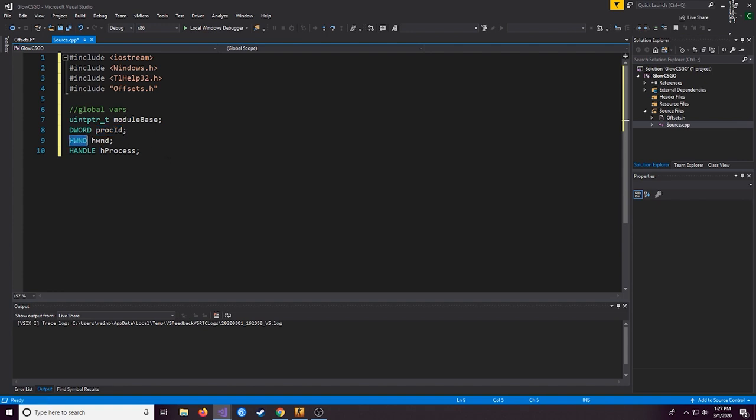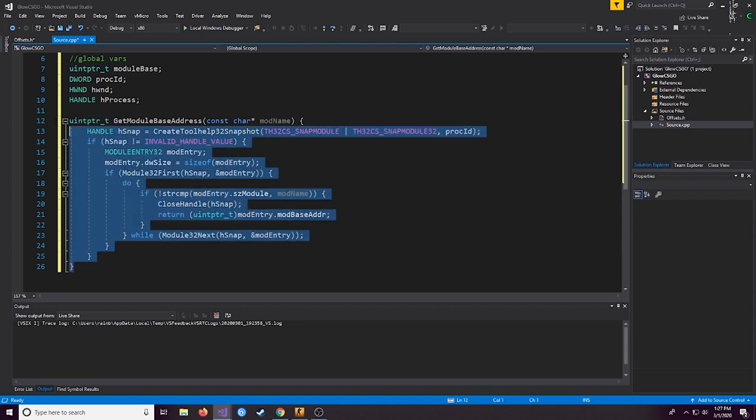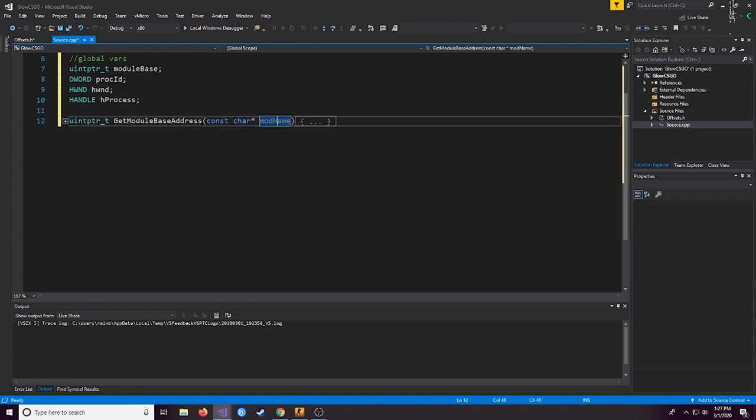Pretty self-explanatory. Our next one will be storing the window of the game, and then a handle for the process of the game. Our handle is kind of like a tunnel of communication, how we're going to read and write memory through. All right, and do keep in mind, all this code will be available in the description for you, so you can copy and paste some parts, like this part right here. Because we use this function right here in every video, this function, it gets the module base address. You just feed it the module name and it returns the base address. I'm going to minimize this just so we can save space.